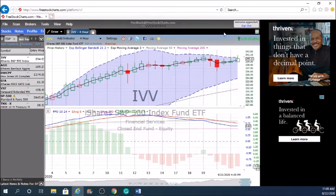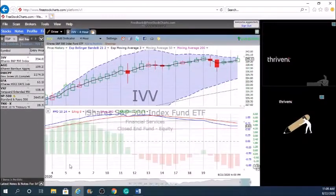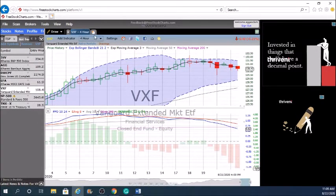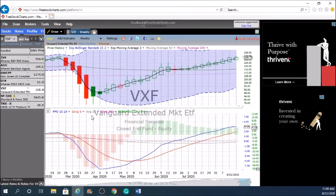Moving on to the next chart, VXF, the S-Fund. What do we see with the S-Fund, or VXF? Small caps. The moving averages are moving all in the right direction. Trend lines are doing well. No issues, concerns, or questions on this. I feel pretty good about this chart. Let's look at it from a technical analysis. Like I mentioned, we're using the same indicators we did for IVV, or the C fund. So this is VXF, the small caps, or the S fund.